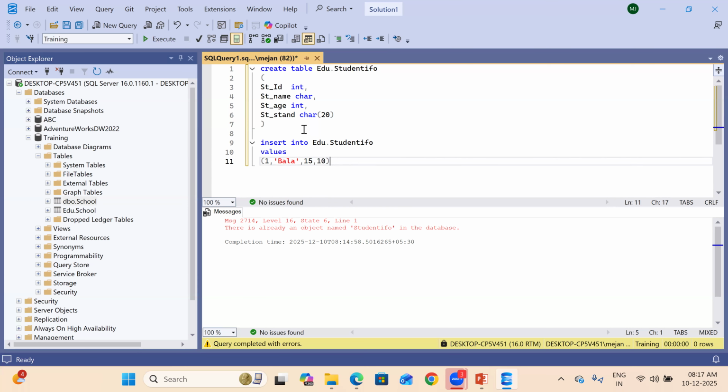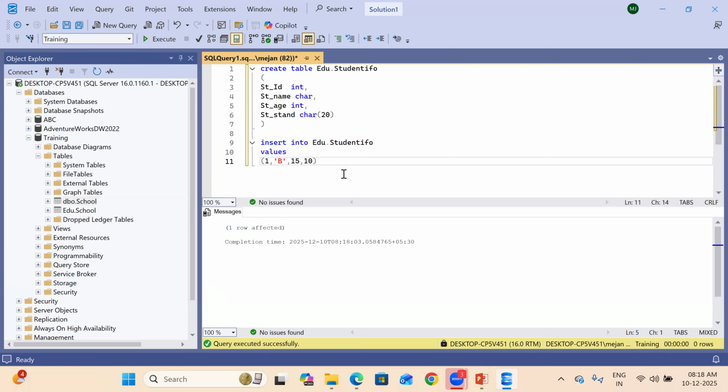See, we are not covering only the alter command. During this alter discussion, we are covering a number of things. Since student name will allow only one character, because we didn't add any maximum length, let's go with only one letter first. Then we'll add some extra letters and get an error, then we can fix that. So first I give an ID, a name with one letter, age, and student standard as 10th standard. Let's execute this. Okay, one row affected.